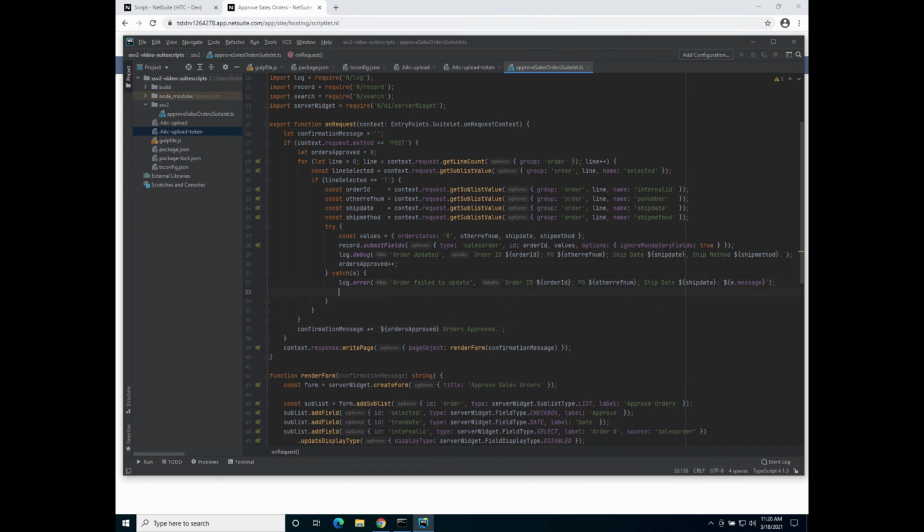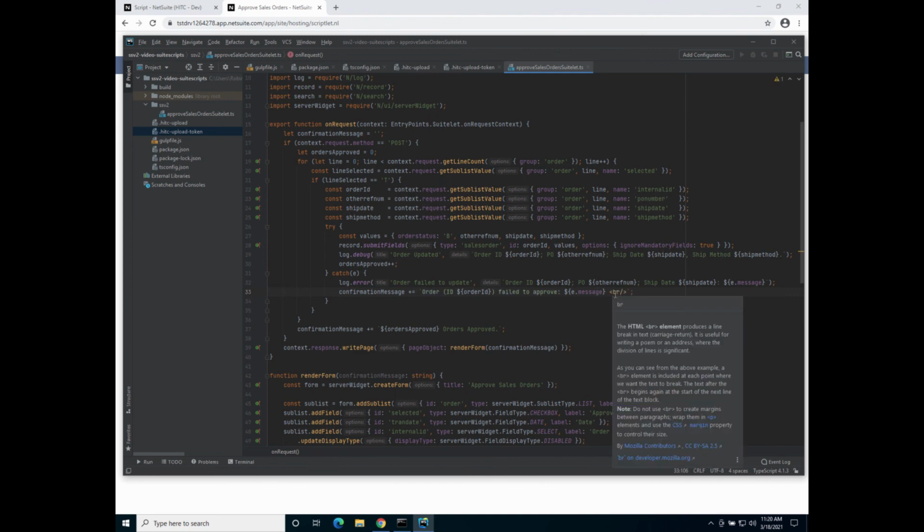We can also have it include any error information as well. We'll add in a line break in case there are multiple orders being approved and failing.